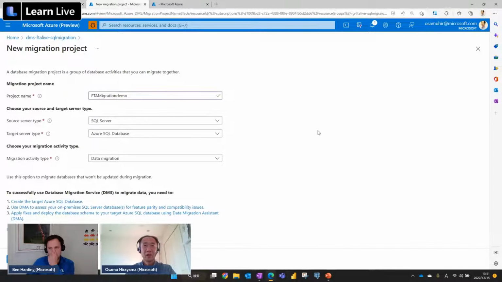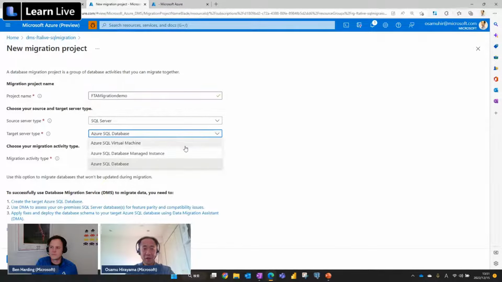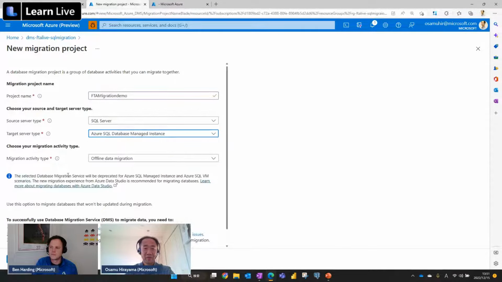So it's still allowed to use the deprecated scenario like a source SQL Server and the target SQL MI or virtual machine. But this kind of informational message is displayed. It means this functionality will be deprecated.